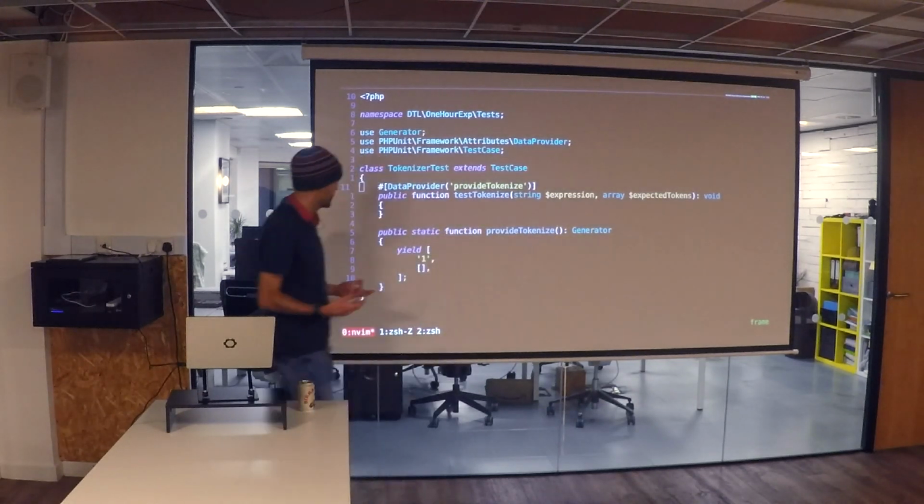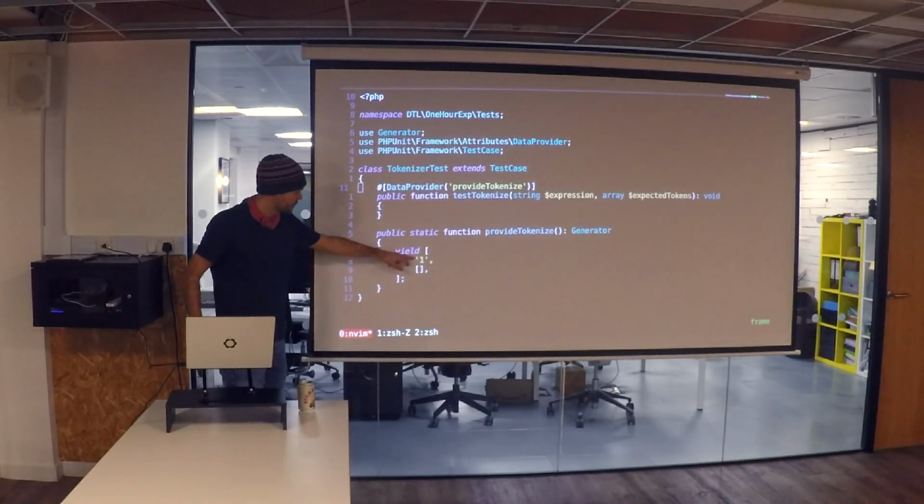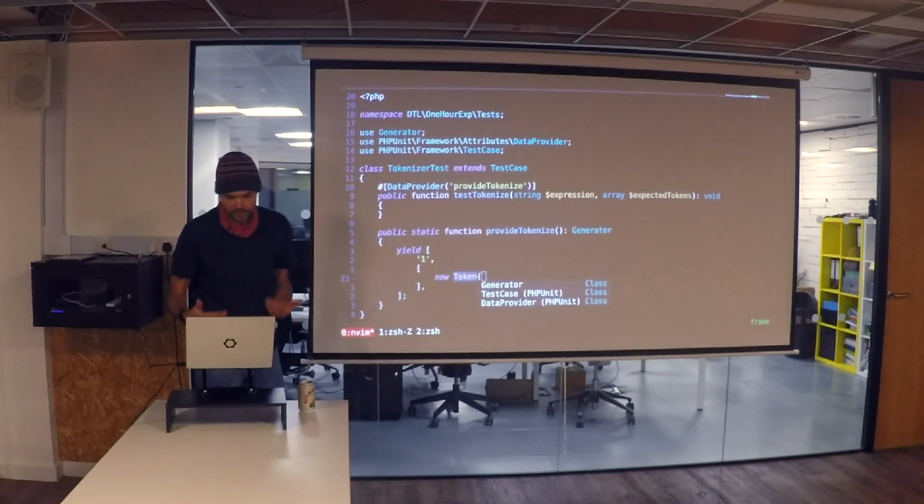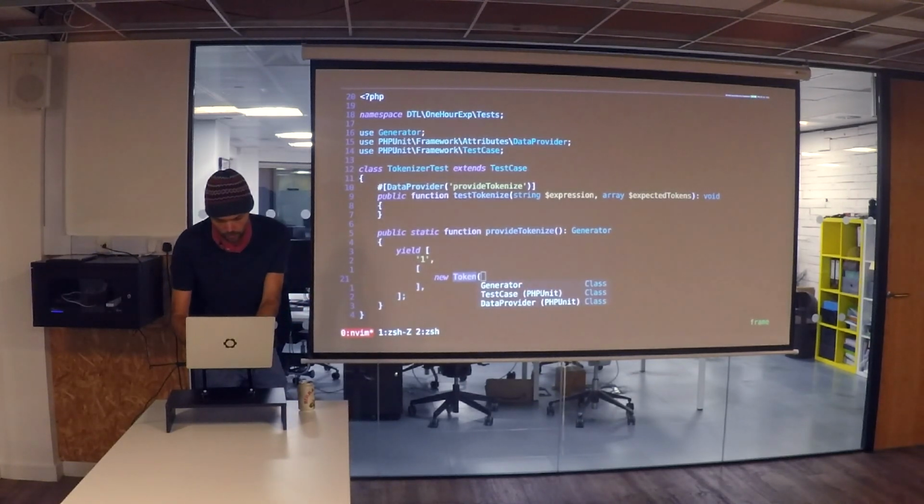So the expression's going to be 1 to start with, and the expectation is that we have a token. So now I'm writing classes that don't exist. We're going to have an enum token type. The token type is going to be integer, and this token is going to have a value.